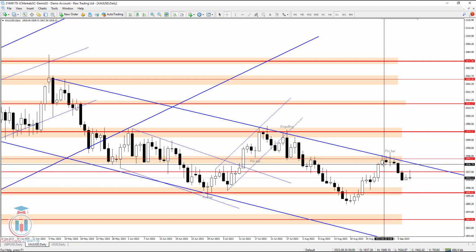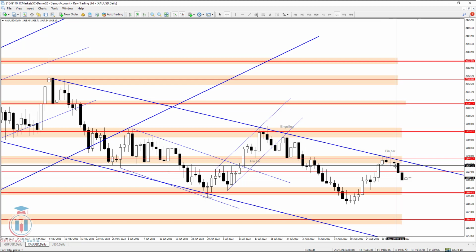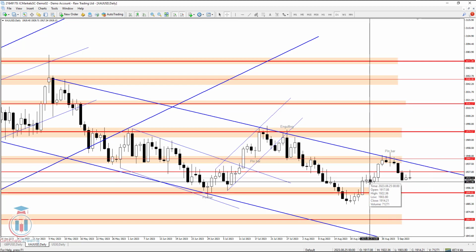The trigger for the sell-off was breakout of this confluence of support and resistance, and we can see that has happened on a Tuesday. On a Tuesday we can see the price drop significantly, and on a Wednesday the price stopped right here where the confluence of support and resistance is.